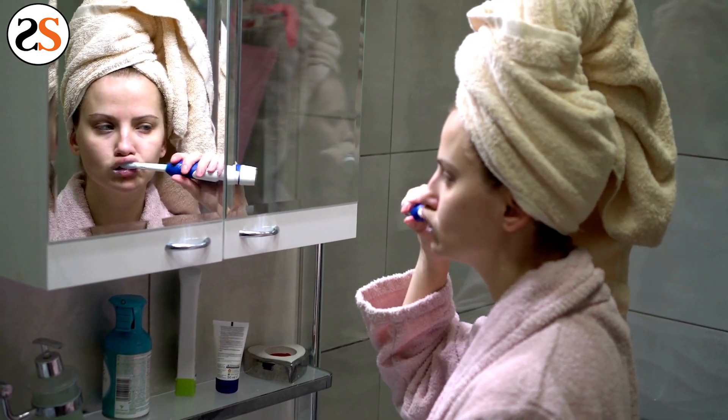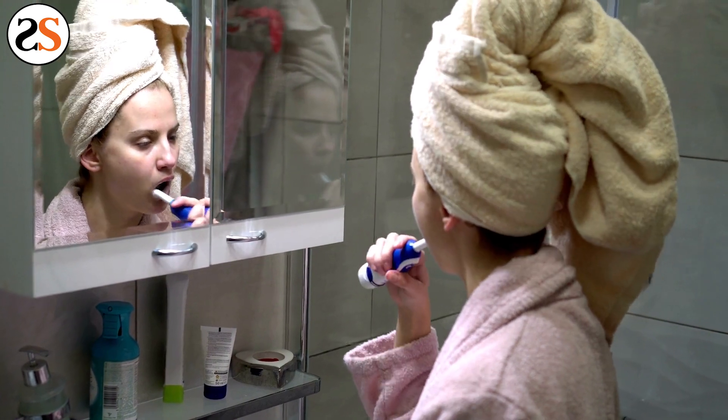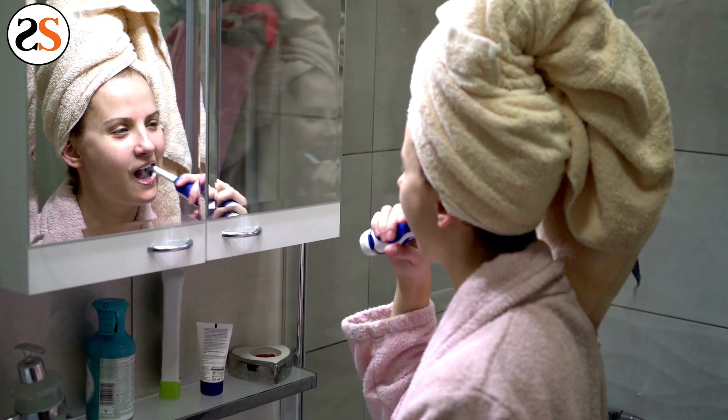Next time you think, should I brush my teeth before whitening trays, the answer is yes. Think of brushing as a prep phase for your whitening. If the whitening gel is hitting minerals and plaque, it won't be as effective as it would be when actually whitening your teeth. The less plaque you have on your teeth, the quicker and better your teeth will respond to whitening trays.